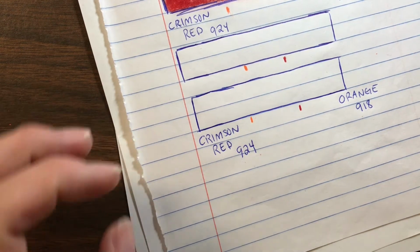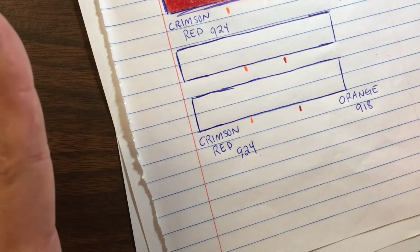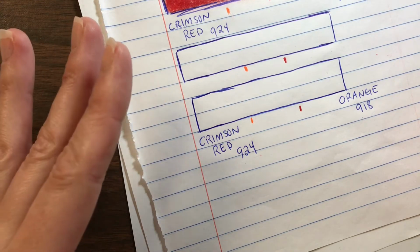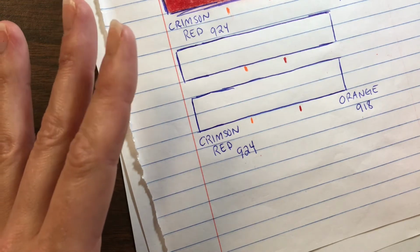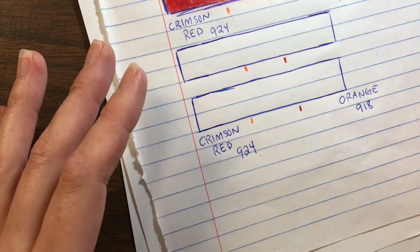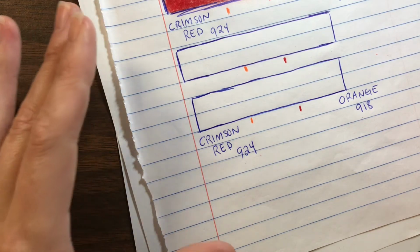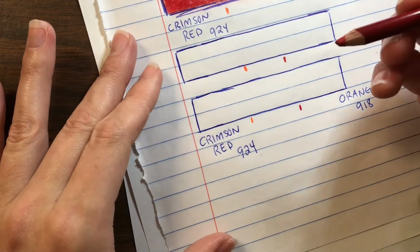Okay, now, the thing about Prismas, guys, patience. You have to have a lot of patience. We're going to do many light layers, light pressure. And we're going to do little circles with our pencils, okay? Just like we did when we were shading with graphite earlier in the year with our pencils.